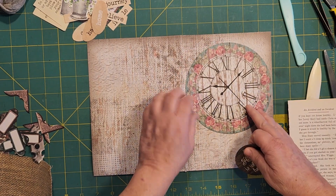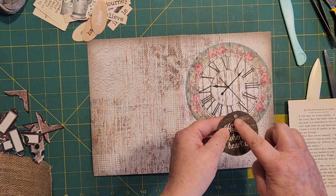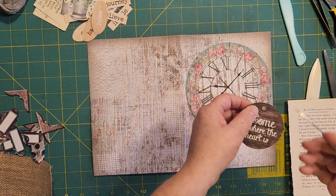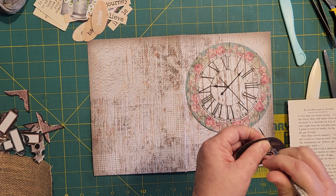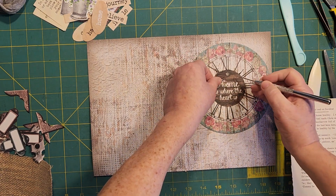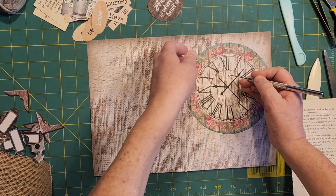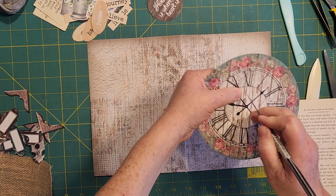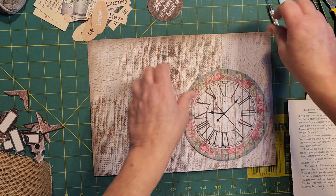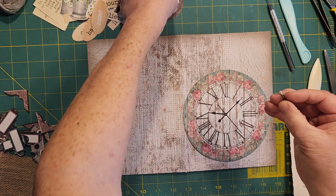Okay, so what we're going to do is I am actually going to put a hole in here. This home is where the heart is. Ooh, I'm going to put a little hole in here, and we're going to put this as like a flip up here. I'm going to put it right there. Can I see it? Yeah, right there. And it's going to be a little piece that flips around. I thought it'd be something kind of cute. I think I went with this color here of a brad.